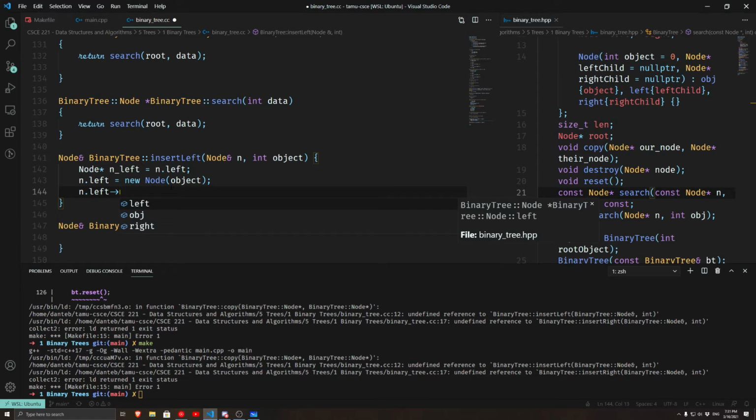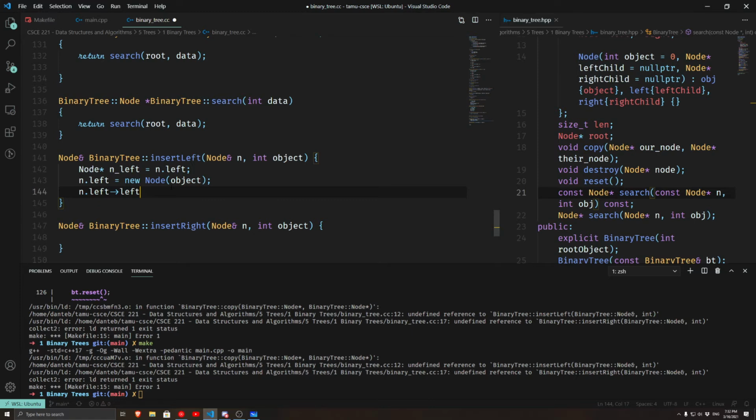And then we can say n.left arrow. Now we have to decide if we want it to be on the left or on the right. Whenever we do an insert afterwards, should it end up kind of clanking into the left or clanking into the right? Now I'm going to decide to make it clank into the left. But there could be slightly better ways to go about doing this, more intelligent ways, but this is just what we are going to do here.